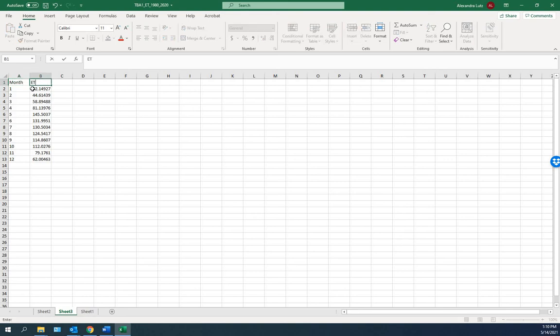I'm going to type month. I'm going to type ET for evapotranspiration. Here I will type January. Here I will type February. I will double click. Excel fills in the rest. And here I'm going to make a sum. So, sum all the monthly values to tell me what is total ET for the year. It is 1,137, or about 1.1 meters for the TB1 study area in Laos. Save, and we're done.